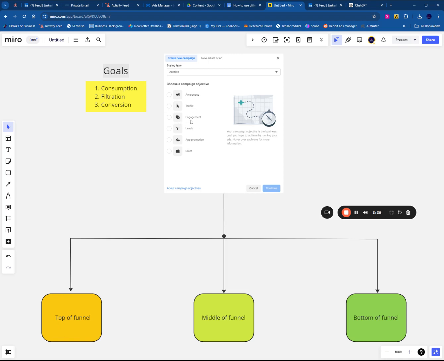How would you use engagement at the top of the funnel? Well, you would use that kind of like you would use the awareness objective, where you've got something like a post that's taken off on LinkedIn. Maybe you put up a video on LinkedIn that's really resonated with the market and it's taking off. You have signals that you have a working creative. You can take that creative, post it on Meta, and run it as an engagement campaign to drive engagement on this platform as well, right?